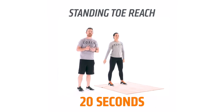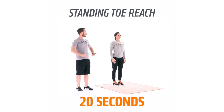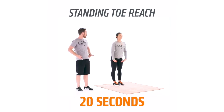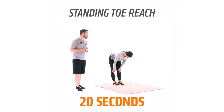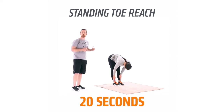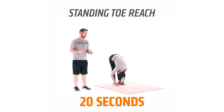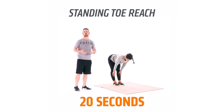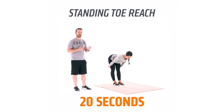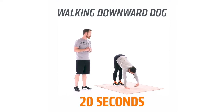Next up, we have our standing toe reach. Nice deep breath, feet together, shoulders back nice and proud. We're gonna hinge from the waist, keeping that chest nice and tall, reaching for those toes. Working primarily with our hamstrings, glutes, a little bit with the lower back here. Now, Emily has ridiculous flexibility. You may not have that available to you. So you can always go to the calves, maybe behind the knees. Again, whatever's available to you at that moment. Very nice. Let's go ahead and walk those hands out to a high plank.